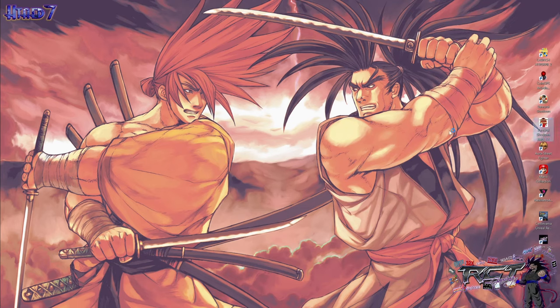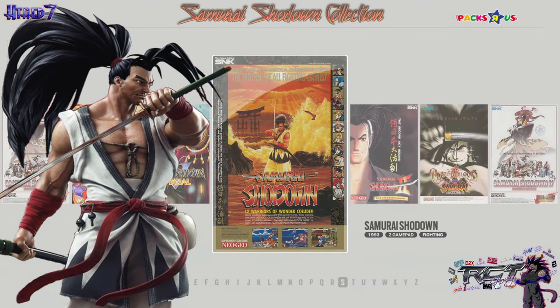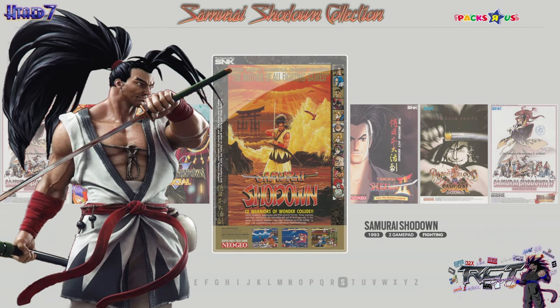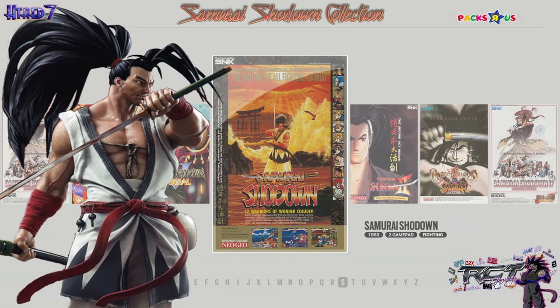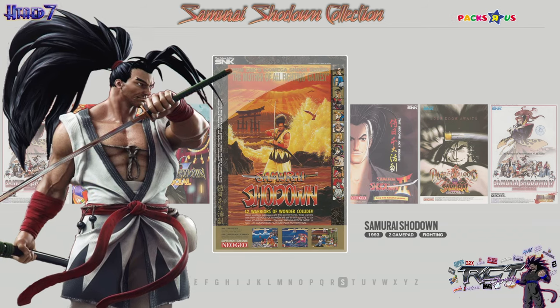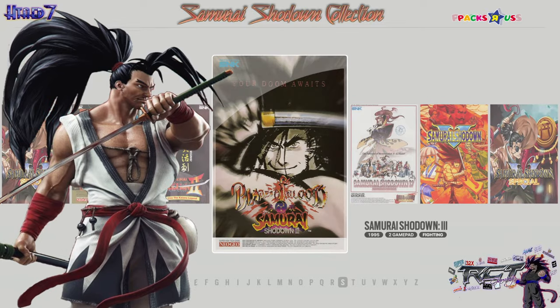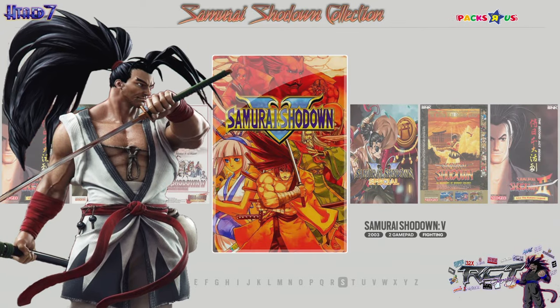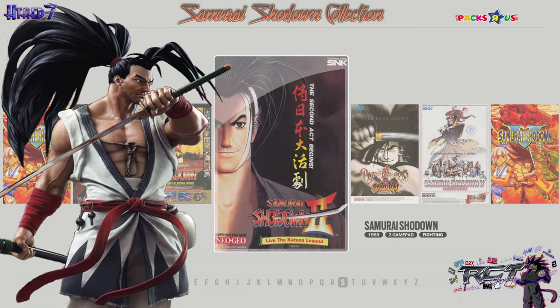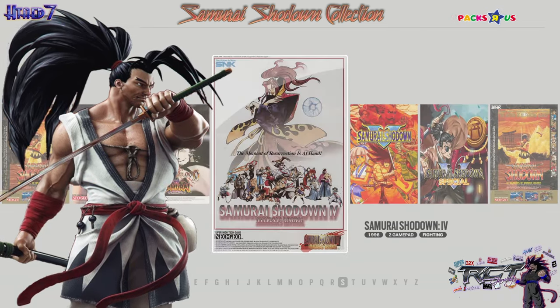And yeah, I'm running it as is because this really does not need anything else. You can tell that it's been worked on. We have Haumaru here, floating Haumaru, which looks absolutely cool. And yeah, we have all the mainline titles right here, and these are the ones that matter, at least for the Samurai Shodown fan. Yeah, we got what we need here.